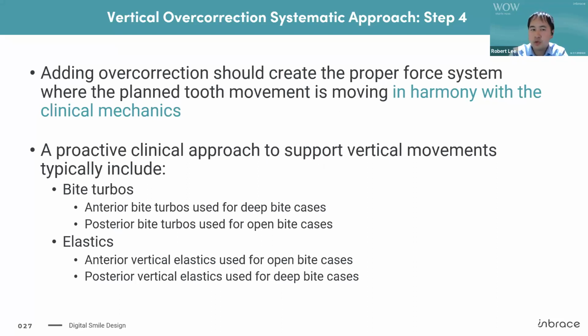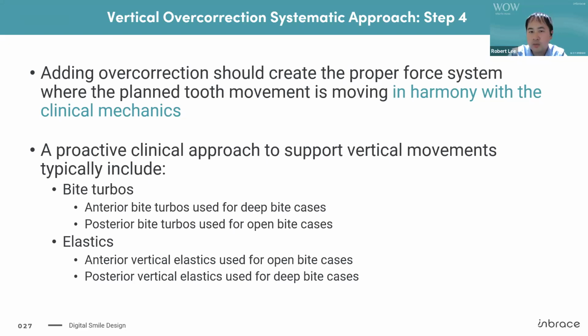The other thing I recommend is that you want to make sure your tooth movements are going in harmony with whatever your planned clinical mechanics are. What I mean by that is, say, for example, you're running vertical elastics because you have an open bite. So in that case, you want to make sure that you've planned your smart wires to close the bite. You wouldn't want to leave your smart wire in an open bite position, because as you try to run your elastics, if the smart wire is trying to keep the bite open, then it's not going to close, or it's just going to be fighting against each other.